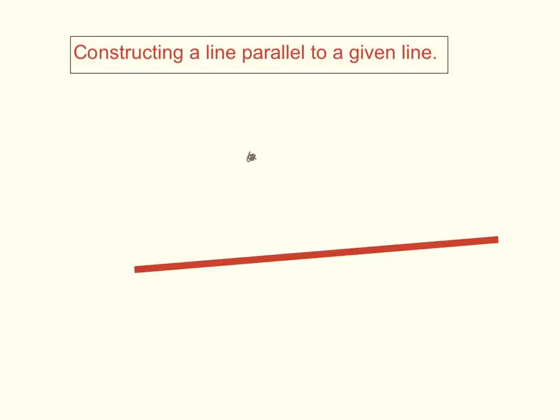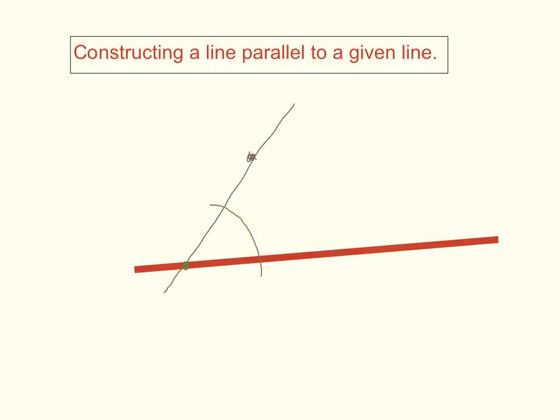Next thing you want to do is draw a transversal. It's going to turn out to be a transversal, but you want a line that goes through the given line and the point we've created. The next step is to put your hard point here, at the intersection we've just created, and draw the arc that crosses through both rays of this angle.